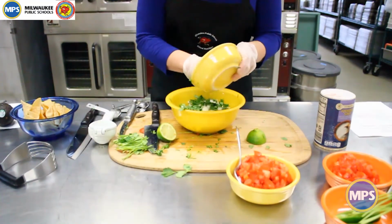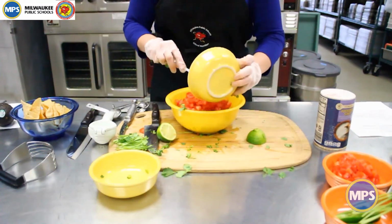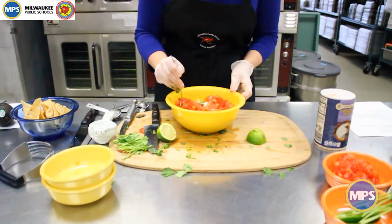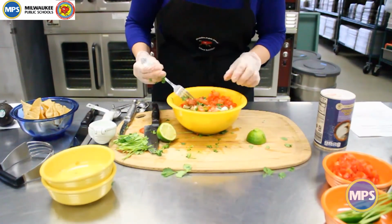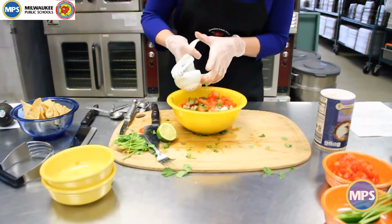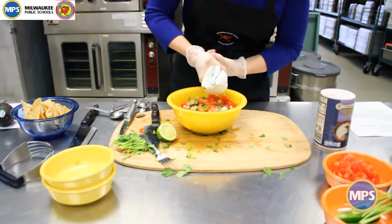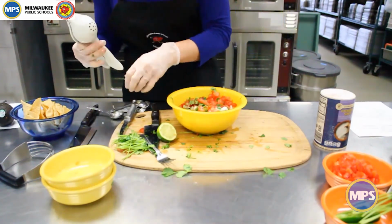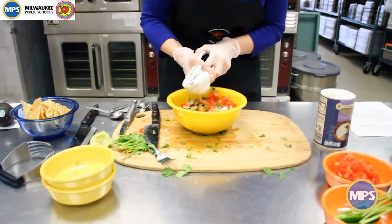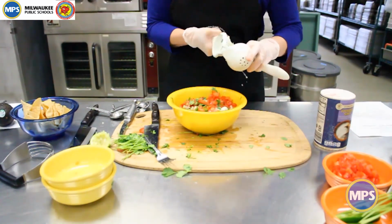Now let's dump in our jalapeno and our tomato. And this is looking really beautiful already. I always love eating fresh food. This recipe is really great with a chip, or I like to put it on my eggs, or tacos, whatever you think your family members will like. There's a lot of great ways you can eat this recipe and incorporate it into meals. So we're juicing our lime into here. Nice squeeze. Limes have a good source of vitamin C, which is good for your immune system.